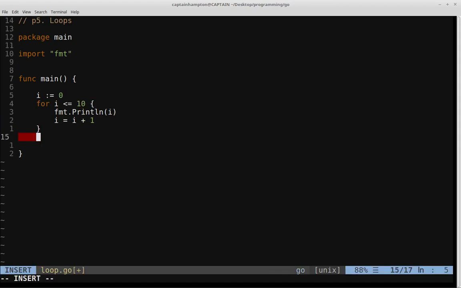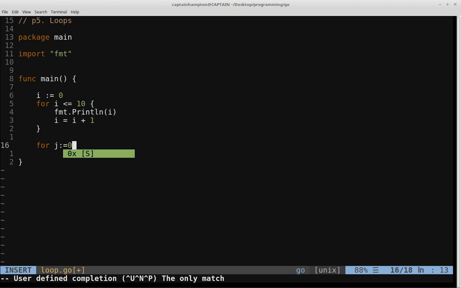So another way we can define a for loop is maybe a little bit more familiar with what you've seen, kind of this triple. So we'll say for, and then we'll define our variable, our looping variable. So let's say j colon equals 0. We'll start off there as 0 again. Then we'll separate this by semicolons. We'll say j is less than or equal to some value. Let's just bring it down to 5 in this case. And then we'll increment j within the loop.